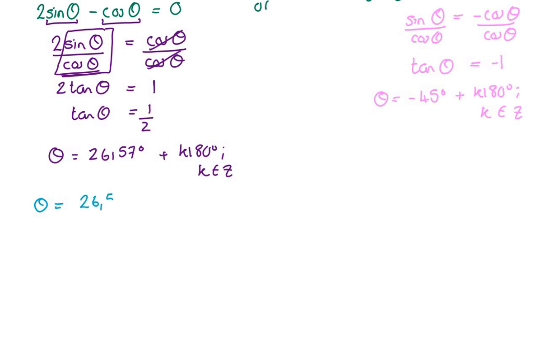So 26,57 works. If I add 180 to that, that'll also work, and that's 206,57. If I add another 180, I'll be out of that domain. But if I took that original 26,57 and I minus 180, I got minus 153,43 degrees. If I minus another 180 from that, I actually still remain in the right domain. And so that's minus 333,43 degrees. So as far as I know, there's actually 4 solutions from that 26,57.